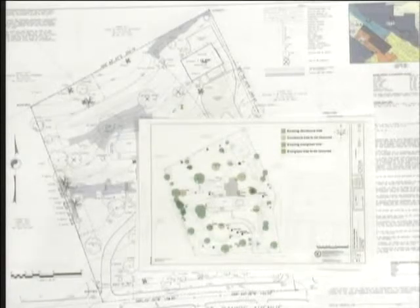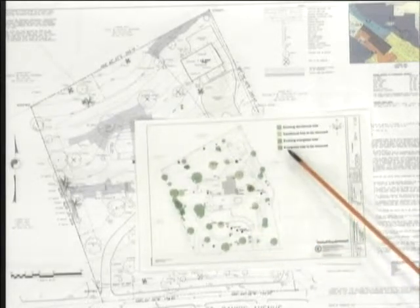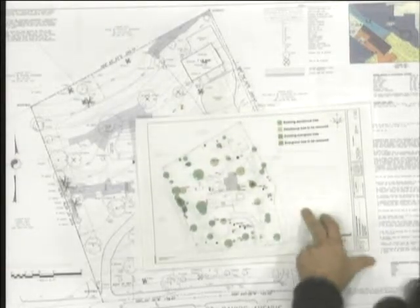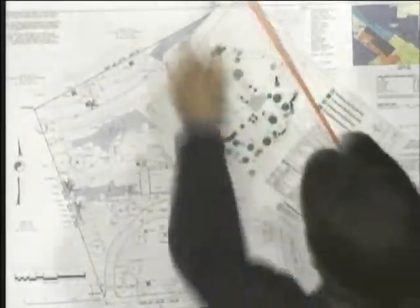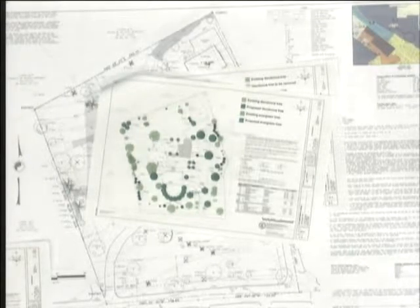We have identified on the smaller scale plan, in the different colors, the existing trees. It's superimposed on the new layout, but you can see the shading in the lighter, olive-colored green are the trees to be removed. And our planting plan, we have a color copy here with the newer trees highlighted, along with a listing of the proposed trees that will go in to satisfy the tree replacement criteria of the new ordinance.